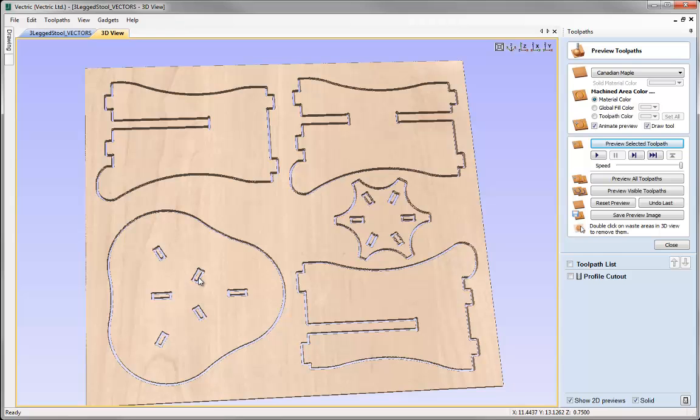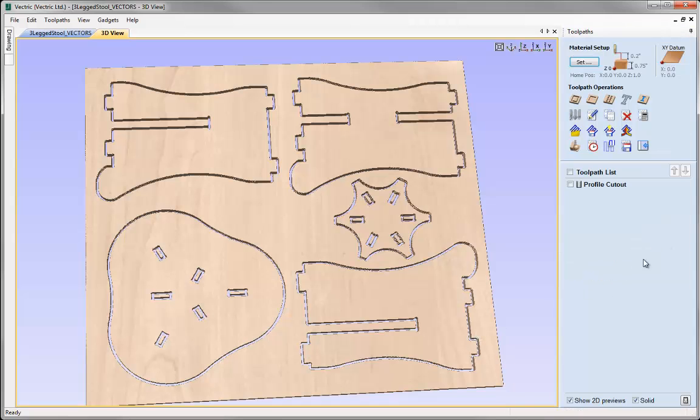So in this case, it would probably be worth me taking a little bit of extra time to pocket those out so that there's no material left in there and I don't have to worry about holding those small bits of material down. The other benefit of that in this case is I could go ahead and add my negative allowance on these to oversize just these holes for the assembly part of it without having to then undersize the rest of the part when we do the profile. So let's go ahead and set that toolpath up now.